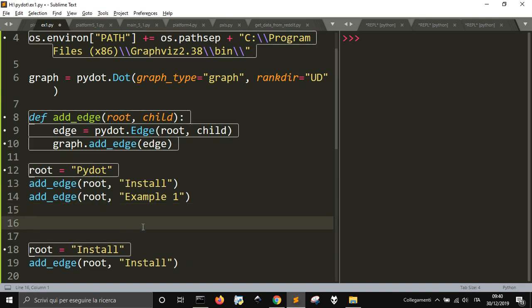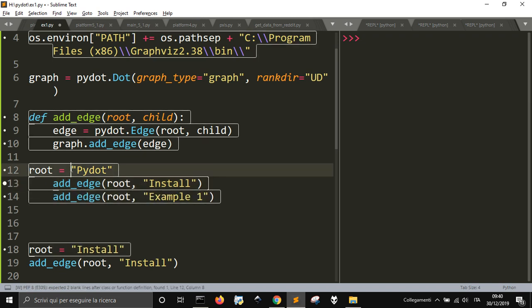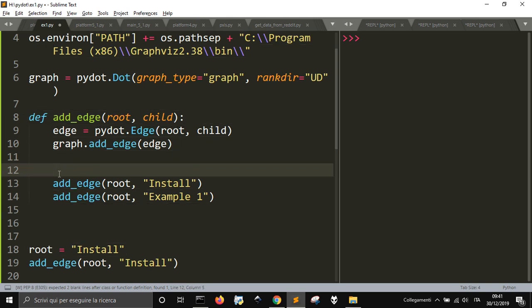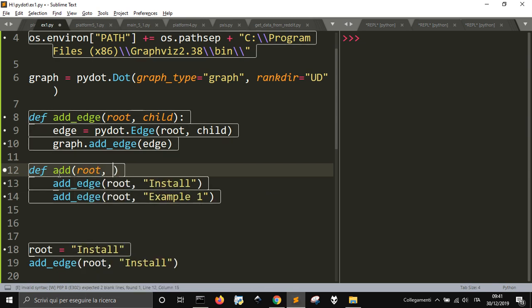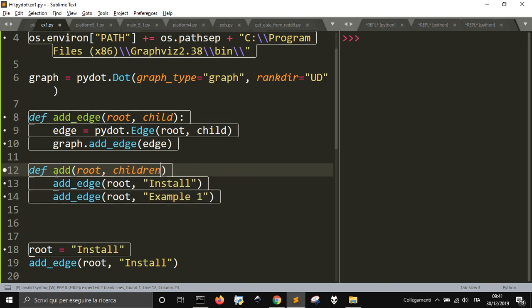So I'm going to duplicate this, or I could also make something like this so you don't make mistakes. You don't have to write this one every time, but just a child.